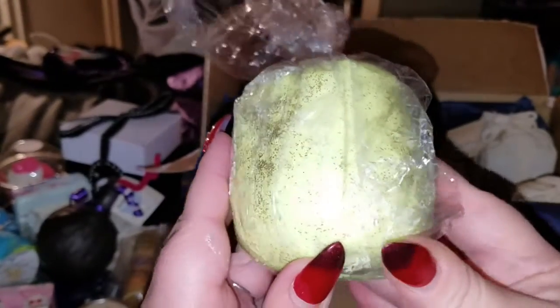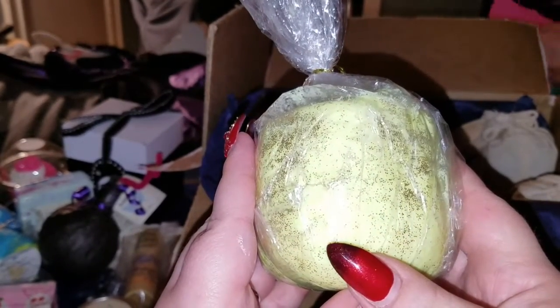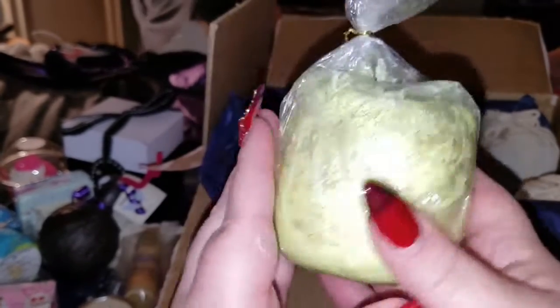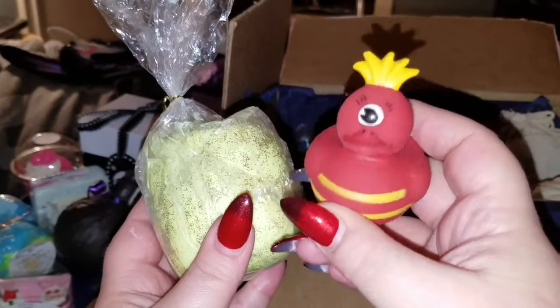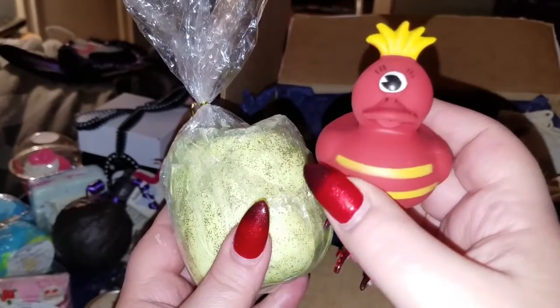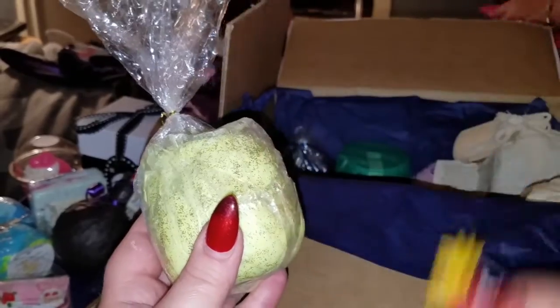Richie's over here smelling it. How would you like it in yellow? And I was like, oh yeah, that's pretty. I said, can we put glitter in it? She goes, really? Okay. So here we have it. This is our glitter dough that came with our little weird looking ducky. I love these things. The last one we got from her was the grasshopper duck, and this one is weird alien duck. I love these ducks.